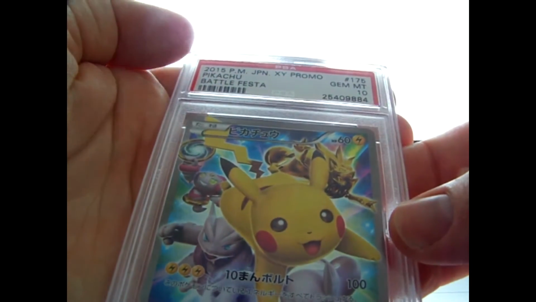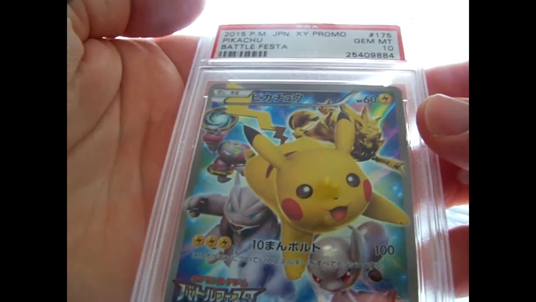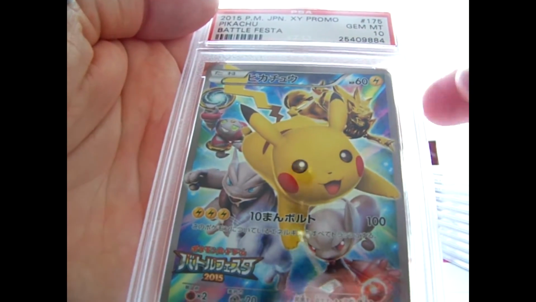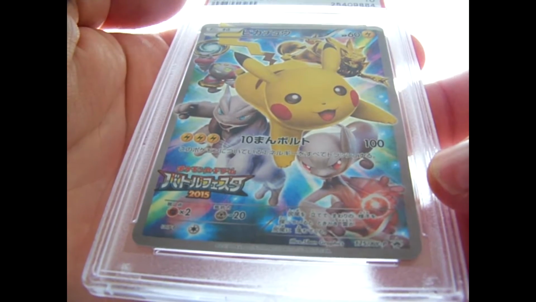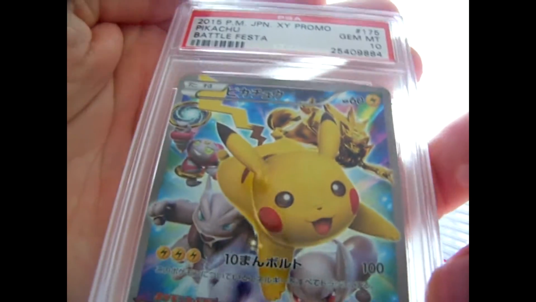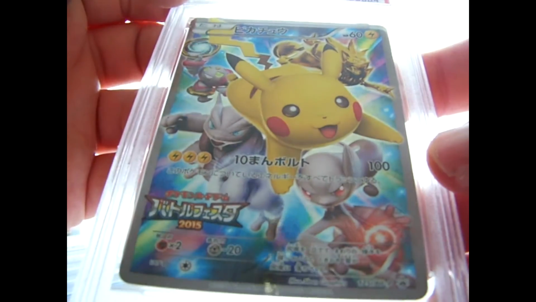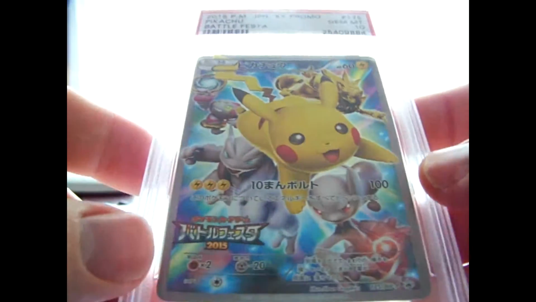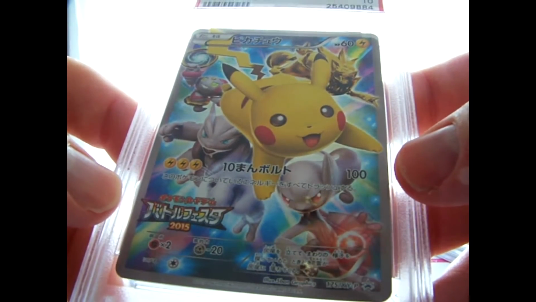This one is pretty awesome. This is Battle Festa Pikachu. This is the 2015 one. I have the 2014 one, but this one's got a Zoroark BREAK, Hoopa, some Mega Mewtwos on it. It's pretty sweet. These are pretty valuable too. They're usually around 20-25 bucks for these ungraded. And there's a super sparkle on it, but you're probably not going to see it during the day, but still a really cool card. Love it.